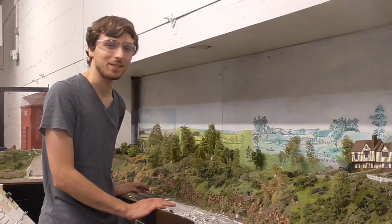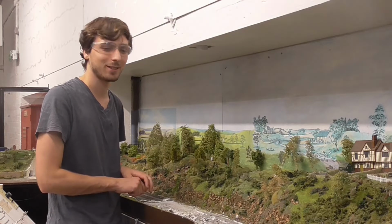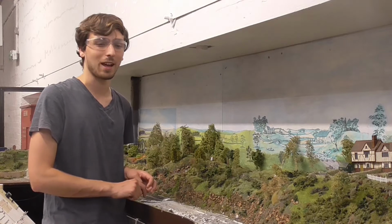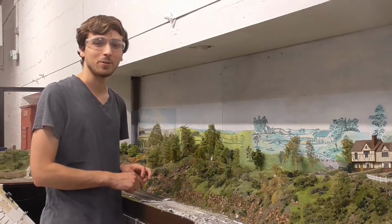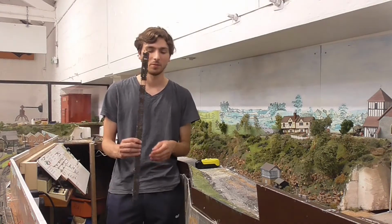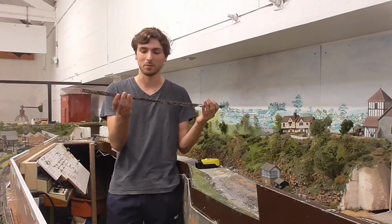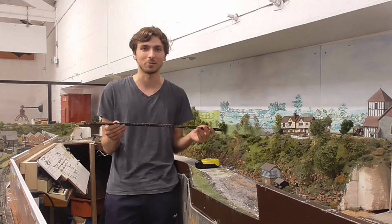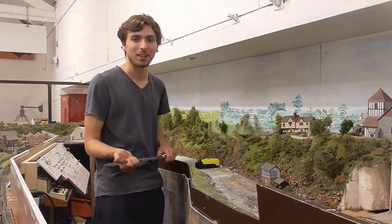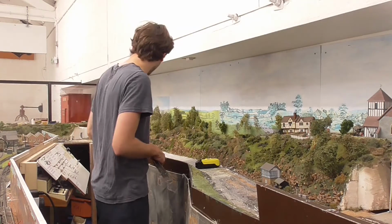It's almost hard to imagine that less than an hour ago this was an operational section of railway, and now it's not, but it will be again soon. So we'll carry on and come back to you when we're finished. So now you join us after all the track removal. This is a piece which we pulled up, and as you can see it has come apart with the ballast still stuck to it. It shows how well it was stuck. So now there's no track on here at all. It's hard to believe that a few hours ago we had 3 main lines operational, and now it's all gone.